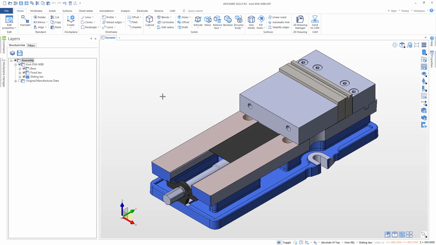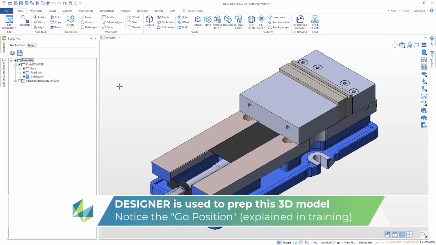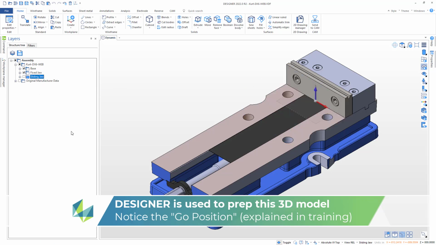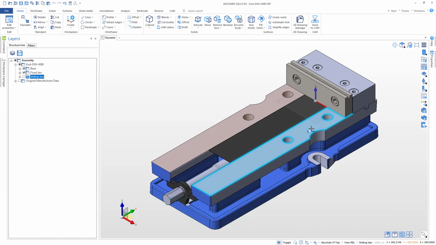So I want to point out to begin with here that this fixture is in the go position. And what that means is that the jaws are in the closed position as noted. And if I hide the display of the sliding jaw, we can see that the Z position points up to the spindle as it needs to. The Z0 is at the top of the base, where if there were no parallels, the stock would sit. The 0 point for the Y-axis is against the fixed jaw, and the X position is in the middle of the jaw. Okay, so that's the go position.